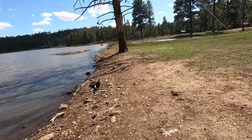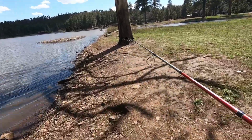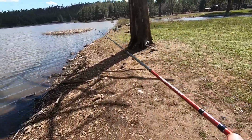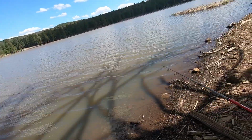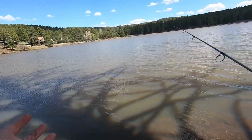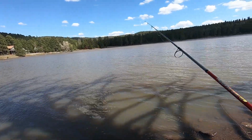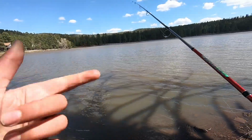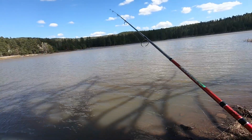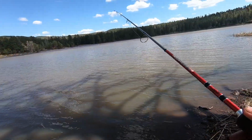Okay, so since I can't catch a fish at all, I've decided to take off the bobber and hope and pray that that helps at all. Because I've been sitting over here for the past like 20 minutes. I've gotten a bite every 10 or 15 seconds, and then they just take it. But when I set the hook, or, because this one's an octopus hook, so I don't set the hook, but on that one I did, because it's not.